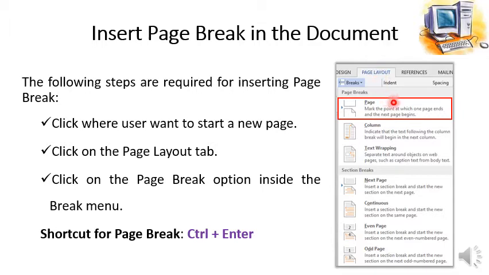It explains that it marks the point at which one page ends and the next page begins. So this is the purpose of page break. We will do it practically in the video.